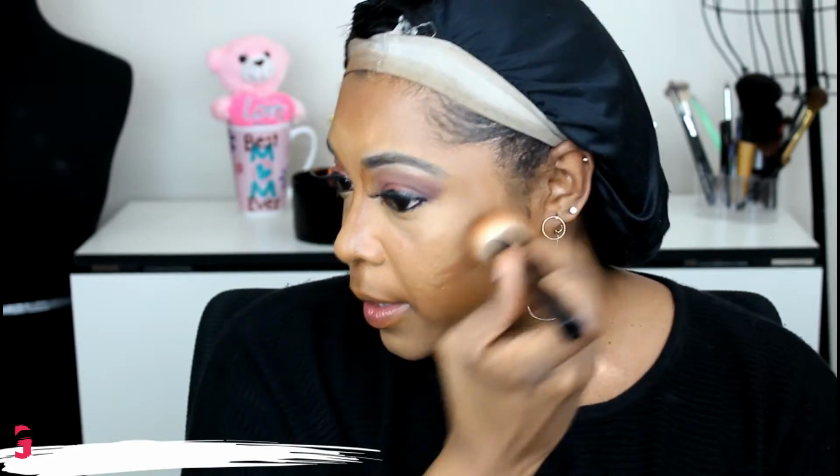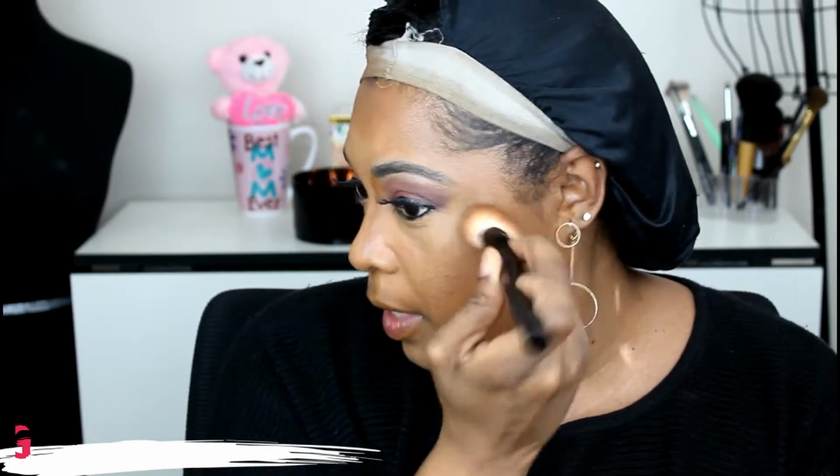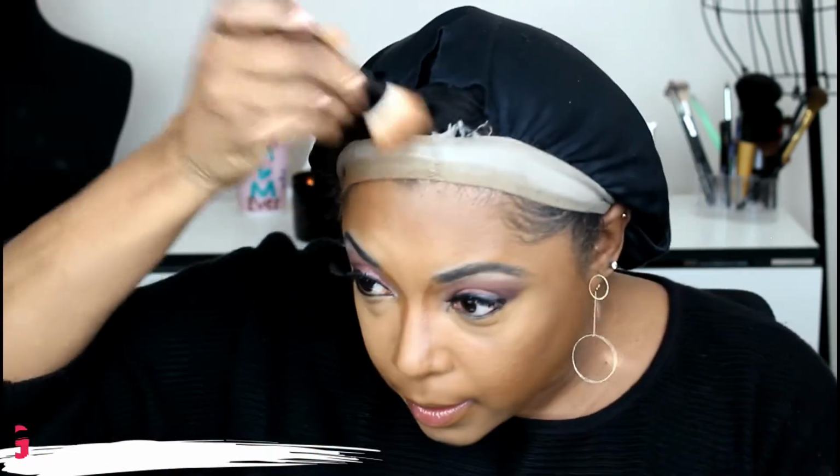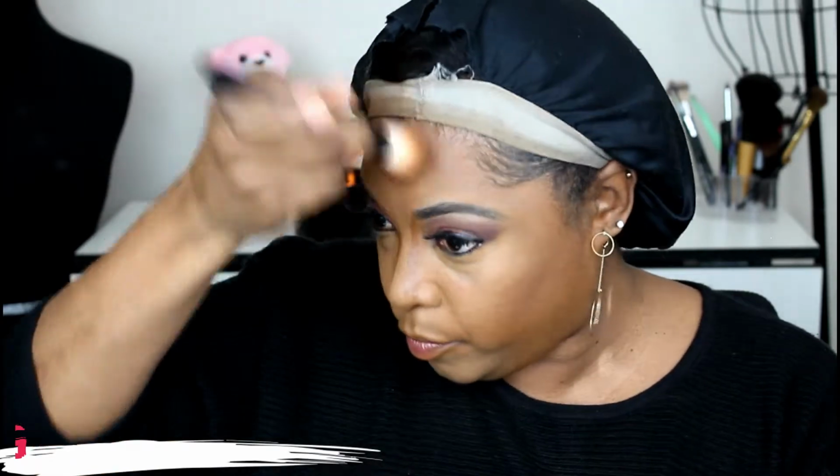Alright, and then I'm going to take my crown brush, this white tip, and I basically just brush up my cheekbones, and then I go into my hairline at the top. This is how I do my contour. Not sure if everybody does their contour like this, and if I'm doing something wrong, feel free to comment and say, this is how I do mine, but this is how I was taught to do my contour, and it's so pretty. I love the way it looks.